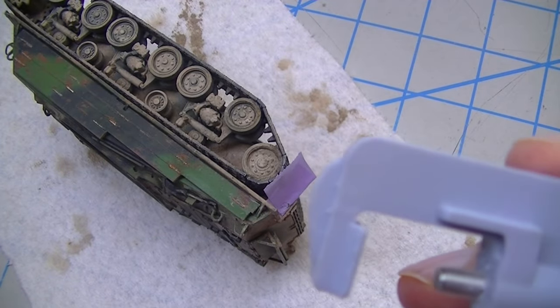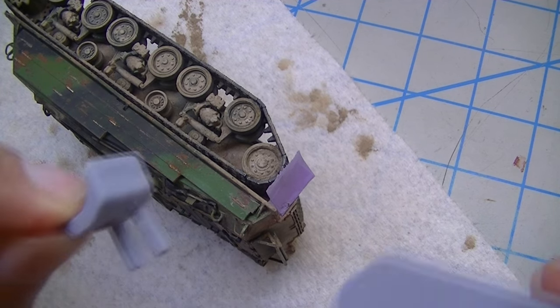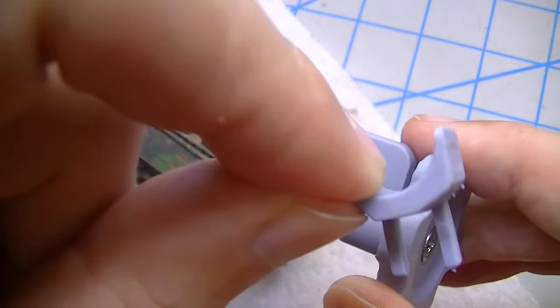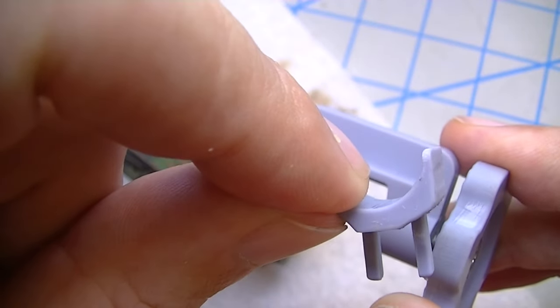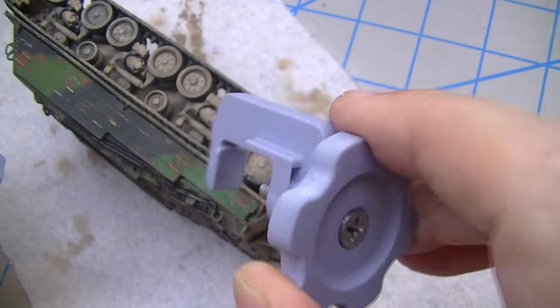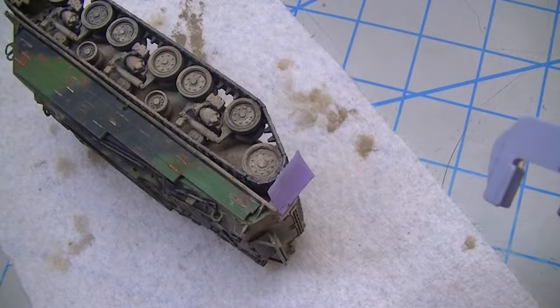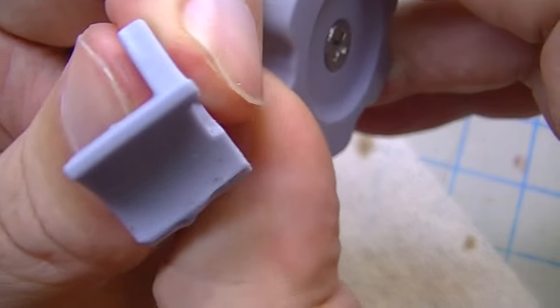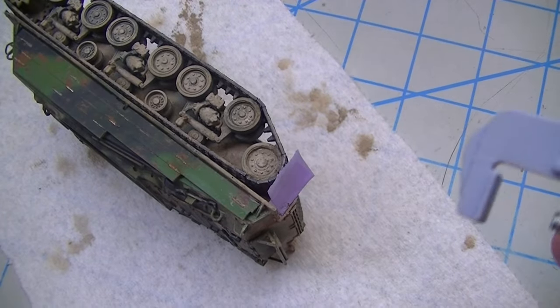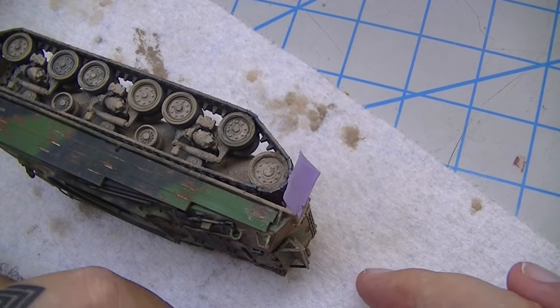One thing that I did figure out was that because I made the pusher the way that I did to put more pressure on the top, and I was working off of a photograph of this side, it did not work on the other side. So since I had a spare, I just chopped it off so that it would work on either side. Anyway, we'll see what happens with this last little bit.